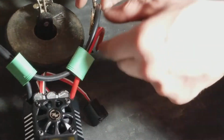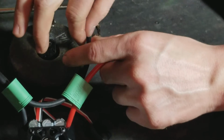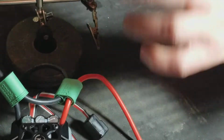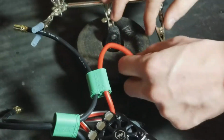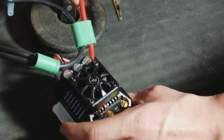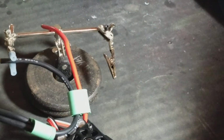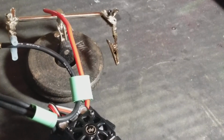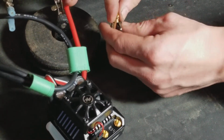So I'm going to unplug this one. I should be using pliers to unplug this. Yeah, it's still pretty hot. So anyway, you just stick that over there, take this, stick that like that, stick that like that. Okay, now let me just center this. Yeah, see, as best as I can with what I've got going on here. Okay, there we go. So, like I said, you just have to find out what works for you. That's the thing. So stick this on here like so. We're going to do this again.